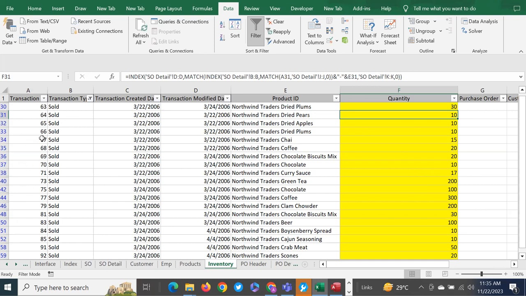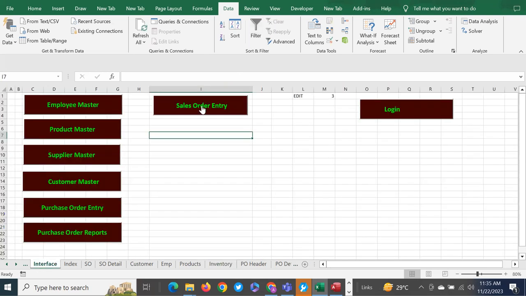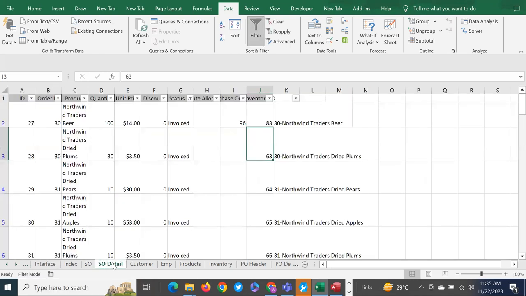If the ID is already generated and we're matching the quantity, it will notify you that this order stock has already been issued. Okay, so we will proceed with it in our procedure which we are doing.